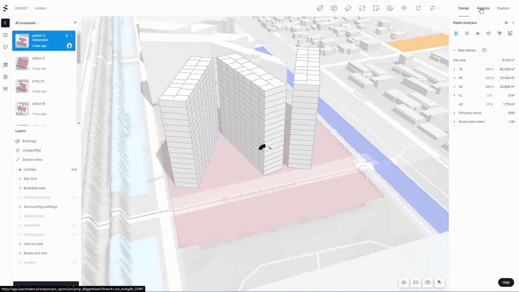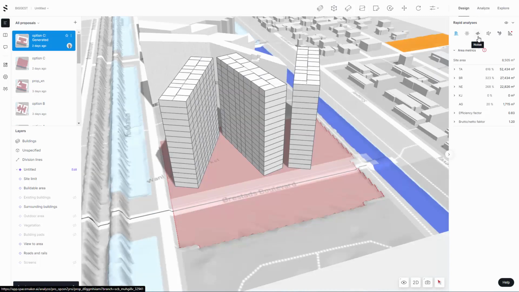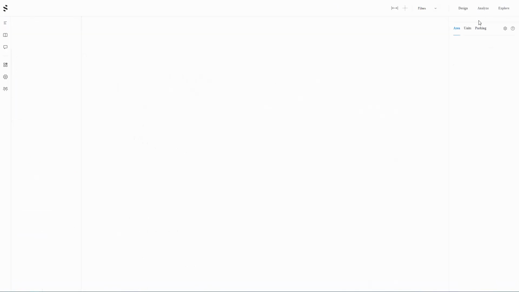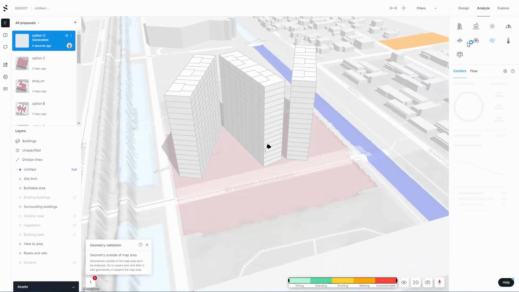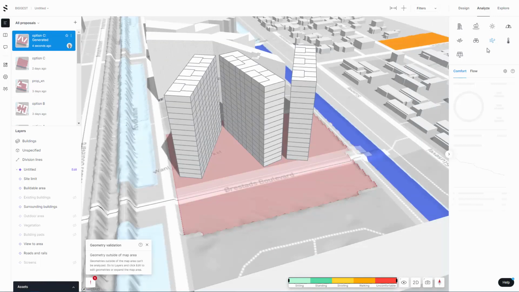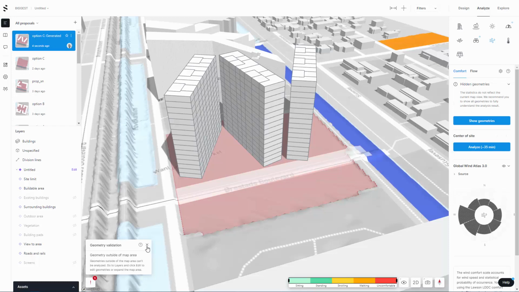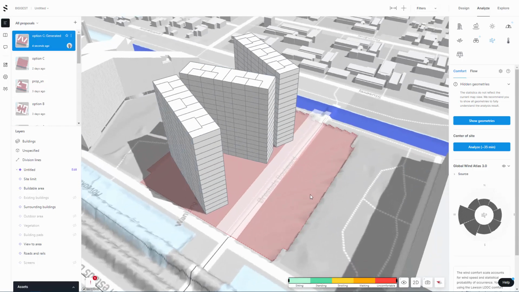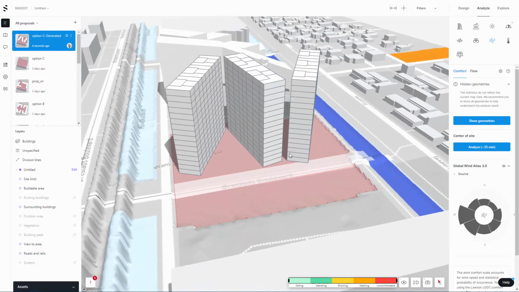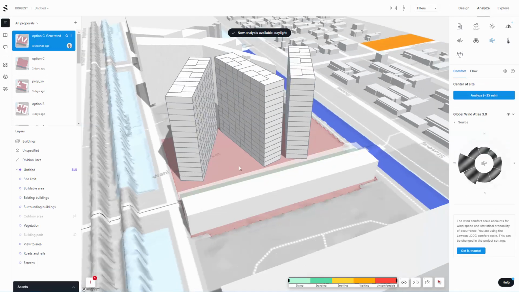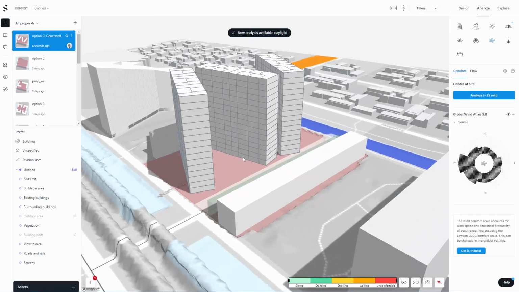We want to go to the Analyze tab, and we want to run the wind tool. Now this one will take a bit more time when you go to use it in the Analysis tab as opposed to the Rapid Analysis. And I'm just going to ignore that one for the moment. So here we have what's acceptable, what's not acceptable. And if you've ever been to certain sites where there is a lot of wind, when you walk through those gaps there, it can almost blow you off your feet. So there is some hidden geometry. The one that I've just turned off here, I will leave on for now.